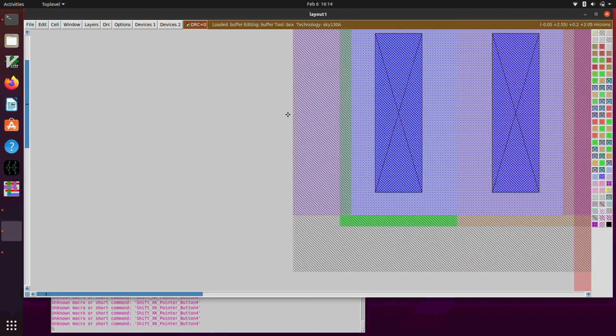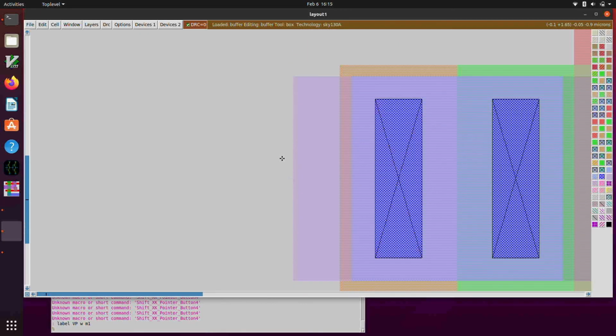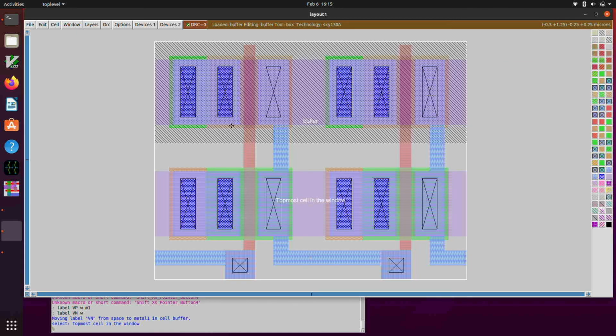Let's do this one first. Label VP West, and we're going to put this in metal 1. Okay. So select the whole thing. Control Z to zoom out to the selection, and that's our buffer.